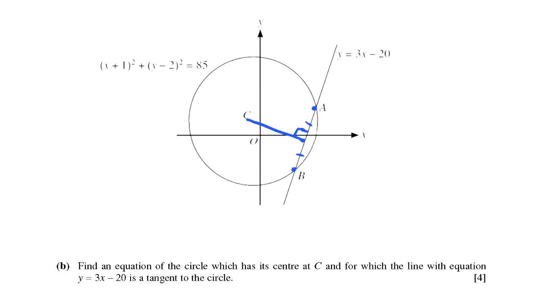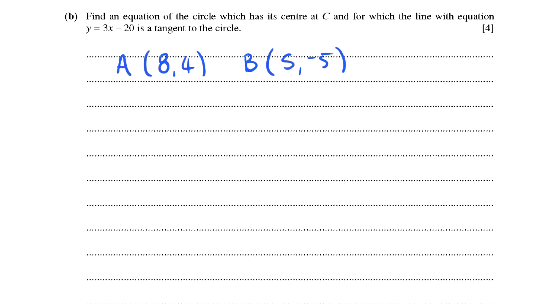Okay, so how do we solve this? We find that point, and then we find the distance from C to that point, which is the new radius. We already know what the center is, and we can just write the equation. Right, so we start with the points A, B. This question is going to fall apart if you didn't actually find out what A and B are.